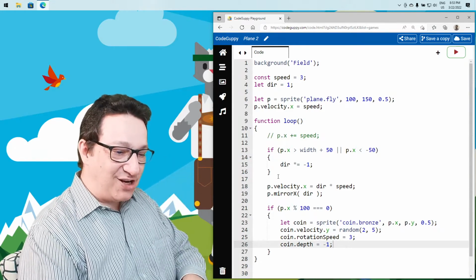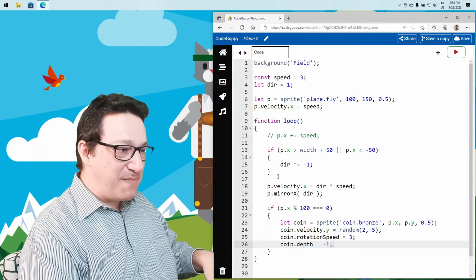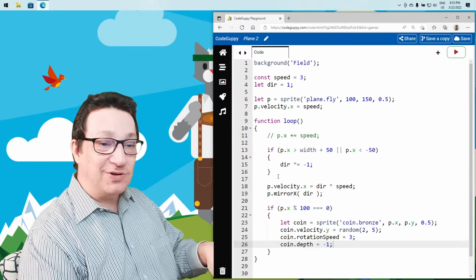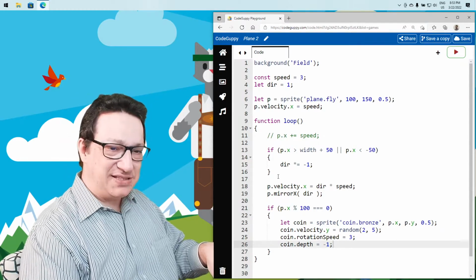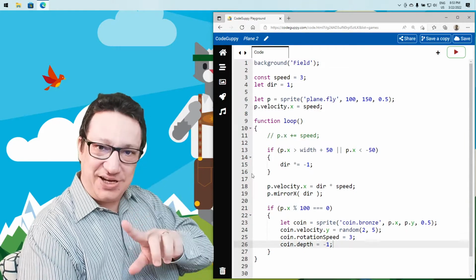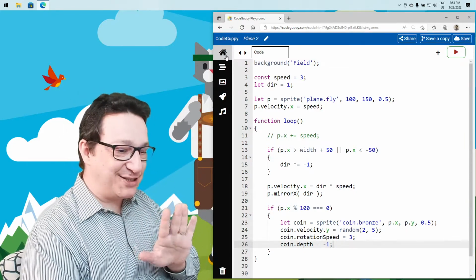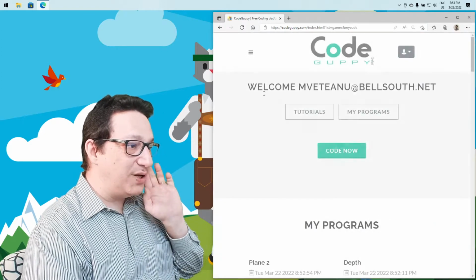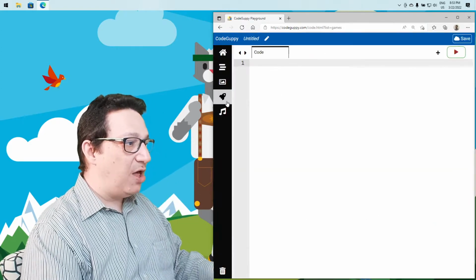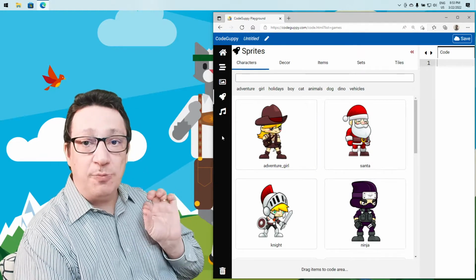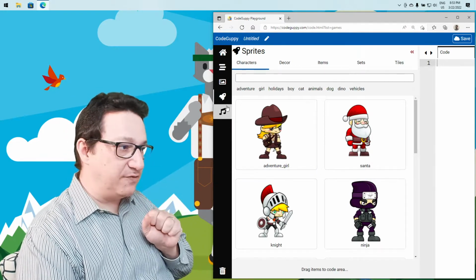Why not actually make somebody collect the coins that fall from the plane? So we can do that in a second. We'll come back to this one. But before doing this, we'll do a final exercise. Perhaps before showing this one, I want to show you a particular aspect of the sprites, something that you can probably notice, and we also talked about in the previous lesson.